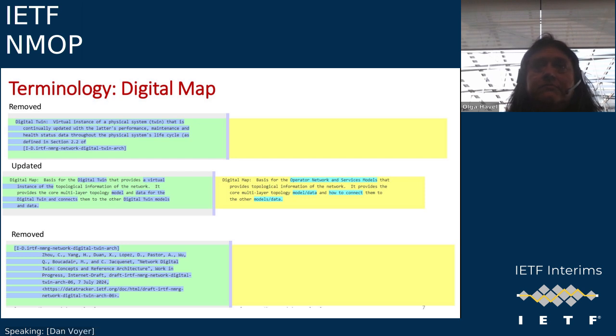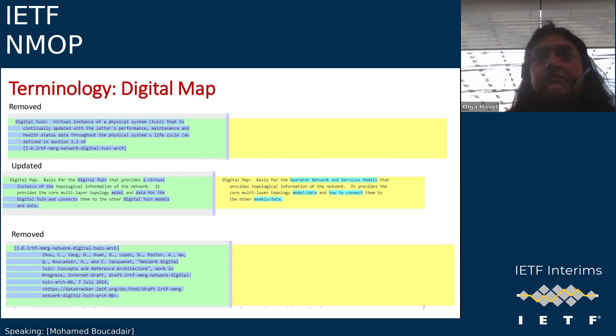I think it's obvious that we're lacking an official document of what is network topology. So do we define it here in digital map, or should we define this before? That's maybe the question. For the last point that we discussed, we will bring that discussion to the mailing list to see whether we need that term and what definition we can put against it. I think Olga is seeking comments for the digital map definition itself here. My feeling is that there are no comments for this one, Olga, and we can move to the next one.